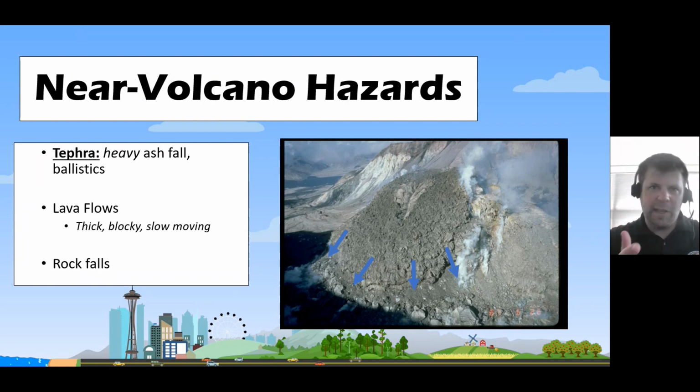Lava flows, now ours are a lot different than the ones we have in Hawaii here. We have a lot more viscous magma. Typically it's called andesite when it comes out, the type of rock, which is typical of the Andes. That's where the name comes from, that whole chain that goes all the way down through Western South America. Very similar rocks here to there. Ones like Mount St. Helens have a lava more of the type dacite, which is a lot more explosive. It's more viscous. So potentially a little more, it's the silica content that makes it viscous.